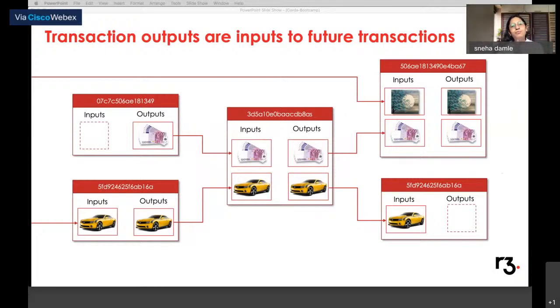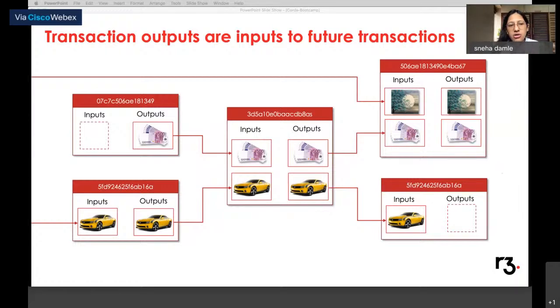This is how the transactions are linked to each other, and how the inputs and outputs are part of a transaction. These are the different types of transactions: issuance, transfer, and exit.